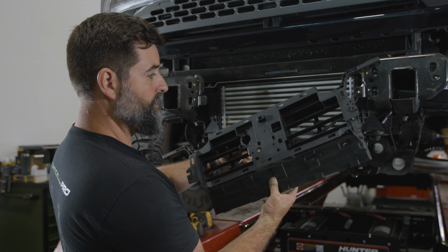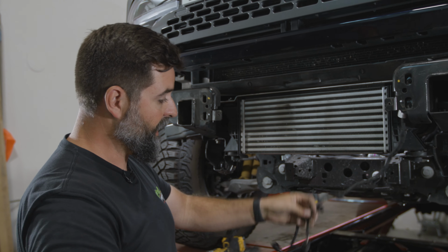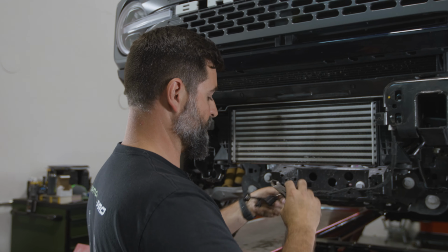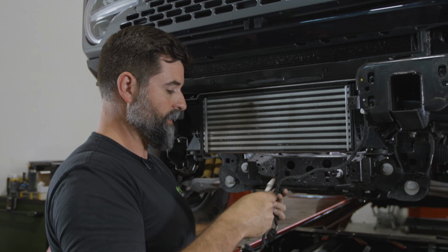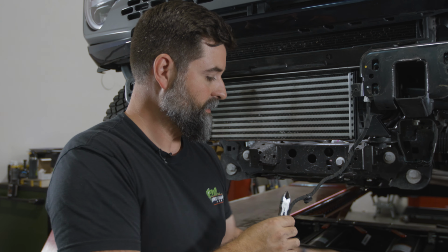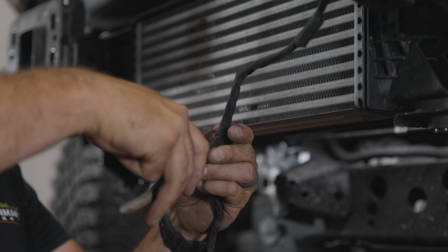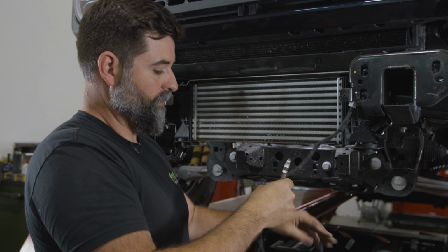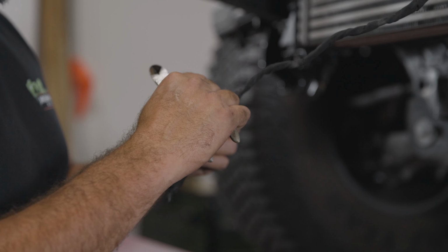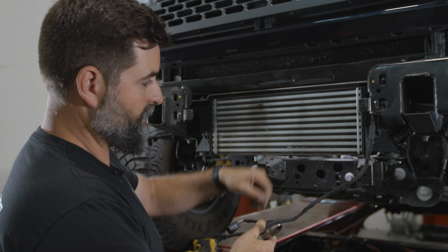All right, so we're gonna have to reuse our active aero louver deal here in front of our intercooler, but we need to separate the wire harness because this is one wire harness for two things and we're relocating the cruise control. So I'm gonna cut these guys off, these little clips, and then we will just re-zip tie them. So we'll cut those three, and then I'm gonna grab a razor and we're going to start to cut and unravel all of this. That way we can separate the two.